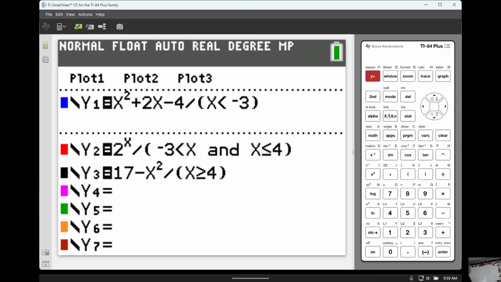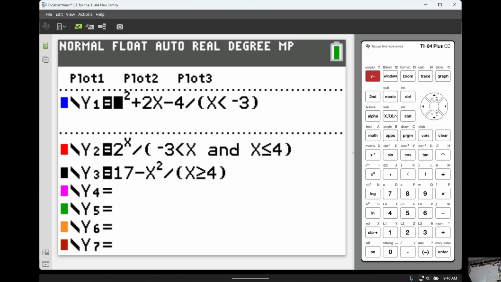So is this question 4? Is that the one with this piecewise function? Number 3? Okay. So you guys have already done this, you already know what the answer is. So look, I said graph this part, and then if you do division, parentheses, only show me where x is less than -3. And in here, you have to hit second math to find the semicolon. It's going to graph that part of the piecewise function, and only show me the part that I want. The last part was 17 minus x squared, and by saying divided by parentheses x greater than or equal to 4, it knows to graph this, but only show x values greater than or equal to 4.